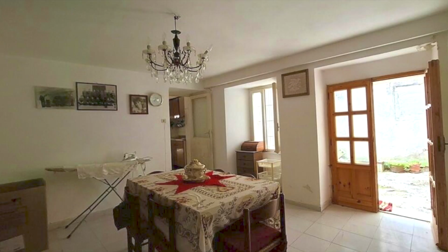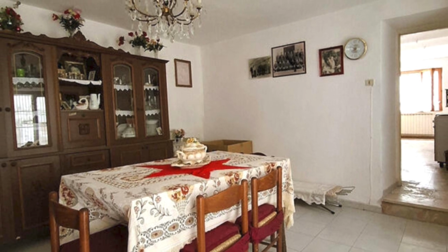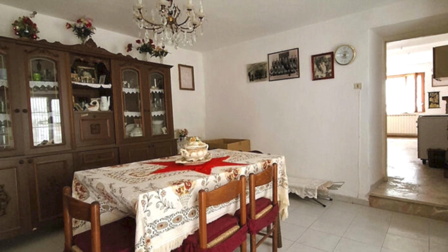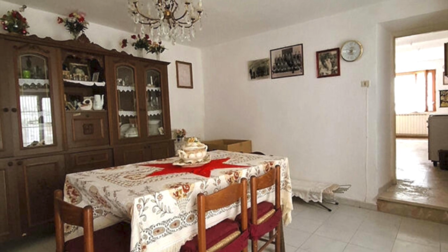Now inside, all these pictures are a little bit dark. I apologize, but I don't take them. The house looks pretty clean. The only thing I see so far is it looks like the light switch is hardwired with the wiring outside the wall. You can see it there towards the right side near the step up into the kitchen. Here's a detail of it. You see that wire coming down? That's a little concerning to me, but at this price point, you're going to have stuff that you're going to need to fix up.